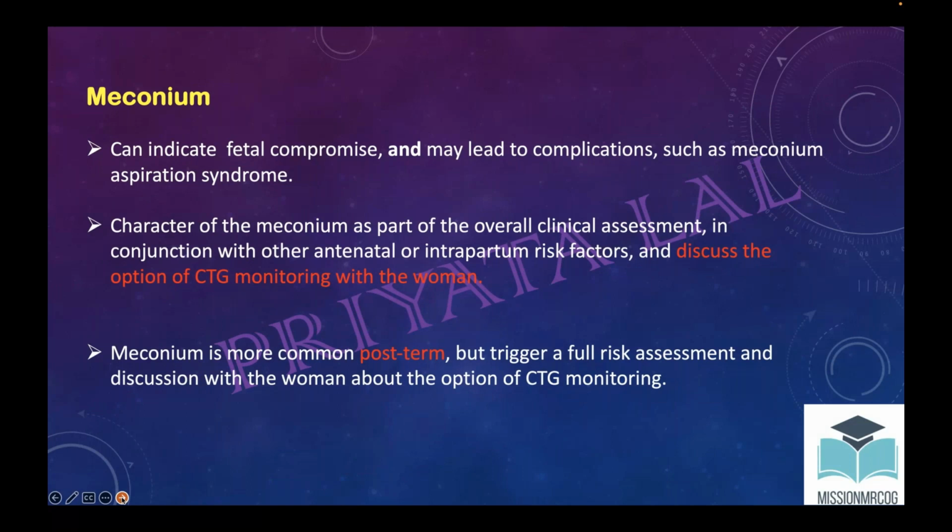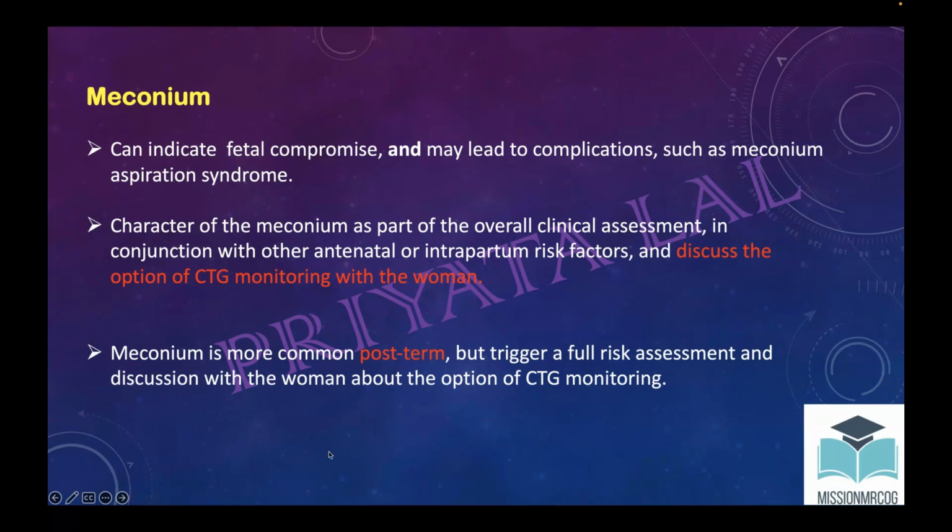Meconium is more common in postpartum babies. In the previous guideline, they specified thick meconium, thin meconium, FBS, whatever. But in this new guideline, they have removed all these things. Now they just want the patient to be on fetal monitoring, and it is more common in the postpartum. Full assessment has to be done.